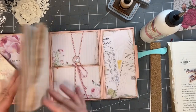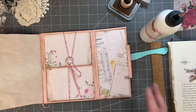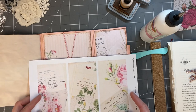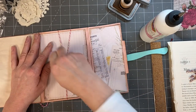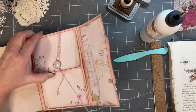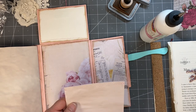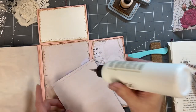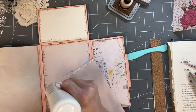Okay, so then I was considering maybe putting a little pocket here, and I was thinking that either a tag or one of these long cards would fit in there. So we'd need to make a pocket for that, which we totally could. While I'm here, I'm going to open that up, and then I made these little notepads to go in here because I thought they would be cute. So I'll get these set in my little things, get a couple little pockets put on, and then we'll worry about the tags in just a little bit.